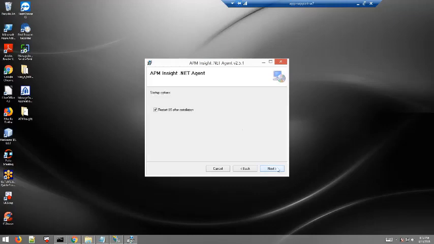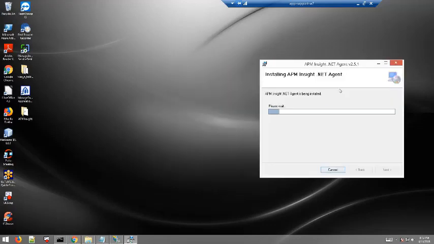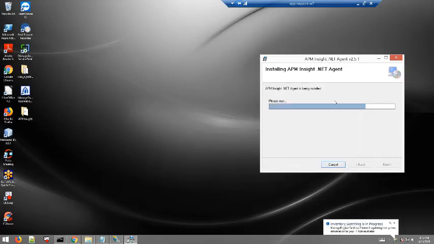Click on next, and remember here for the .NET agent, what I have done is I have taken my IIS server as the .NET app, which I am going to monitor with the help of the Applications Manager .NET agent. So when the agent is installed, it automatically restarts the IIS server. So I'm clicking on next, and you can see that the .NET agent is getting installed. Now, while the installation process happens, you will see that the .NET configuration window also pops up on the side.